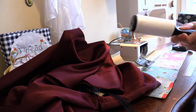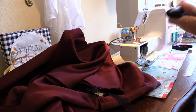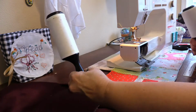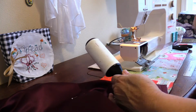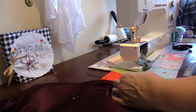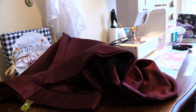Then I will take one of these lint rollers and just pick up any lint lingering around the area where I sew. Oh, whoop. And of course fling the item onto the floor, because that's part of the process apparently. Okay. Normally I do this before I even have everything here, but I just wanted it to be ready to go.